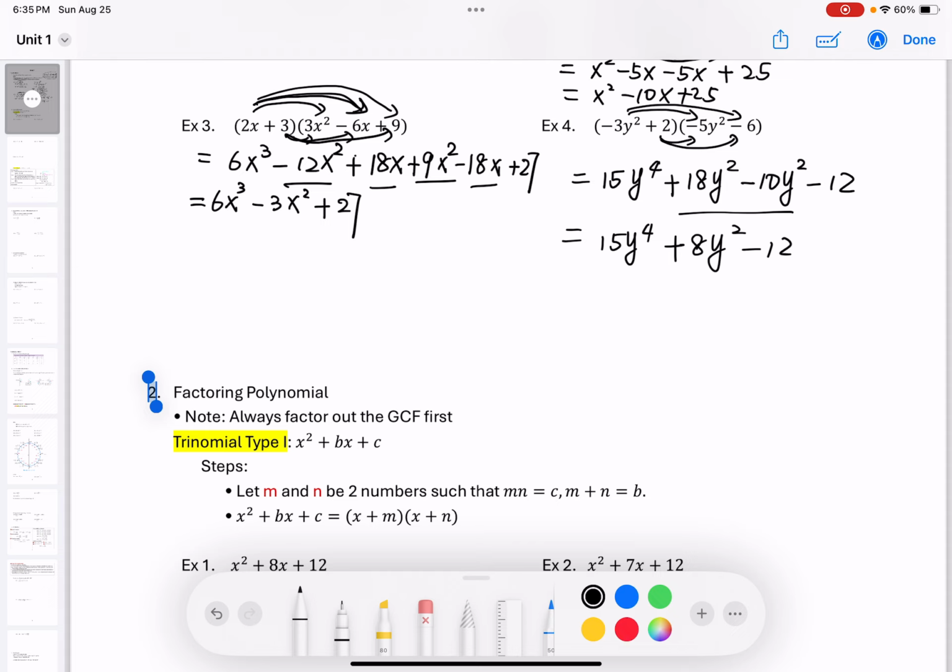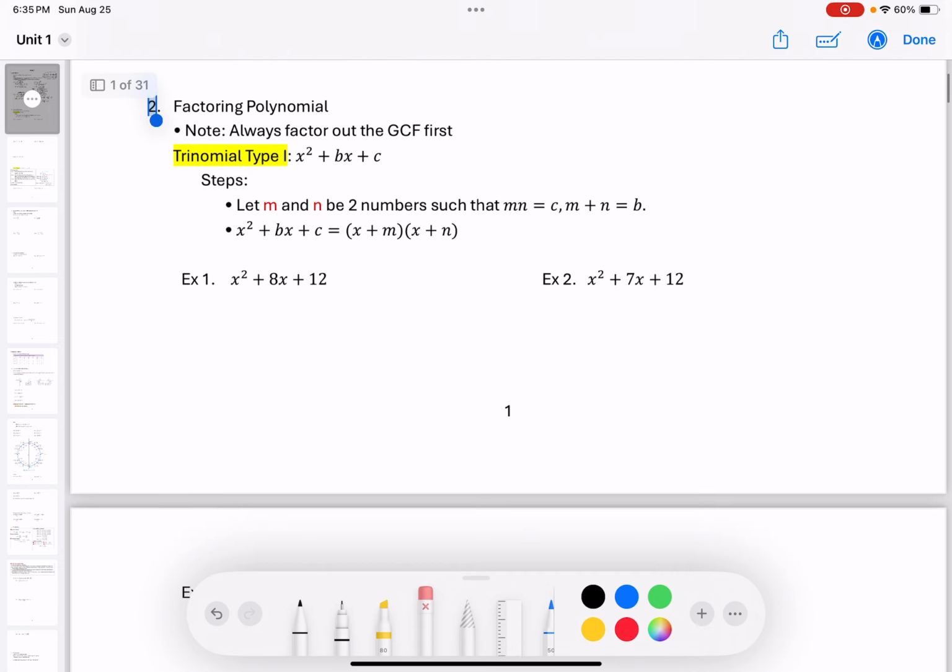What is the thing I need to remind you? Sometimes we are not only having the variable x, we have variable y. When you put the answer in your homework, Open Math, be careful you select the right variable. Do not put x here because the variable here is y. All right, let's see the next example.